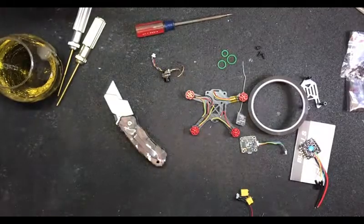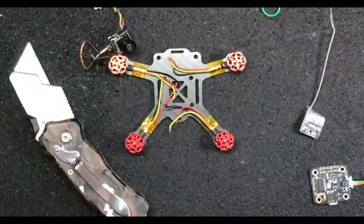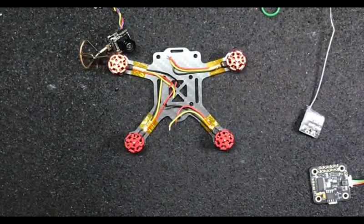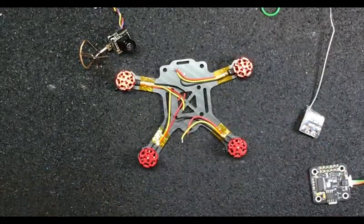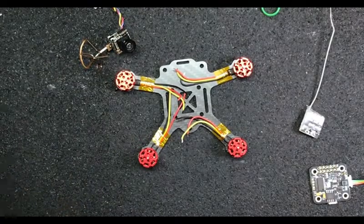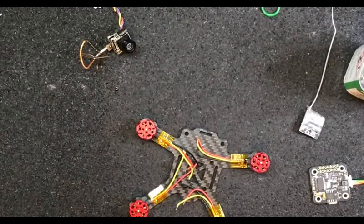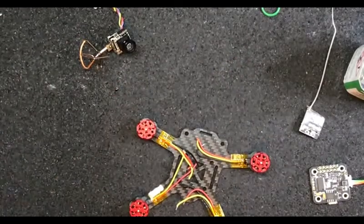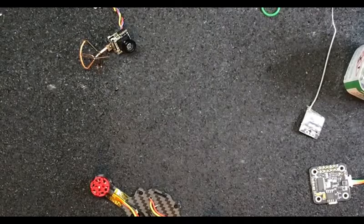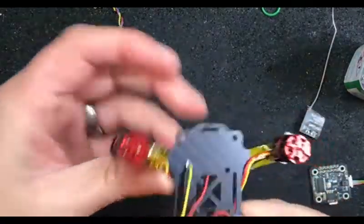So he's going to do the rest of that. Now I'm going for the conformal coat on the base. Why? Because carbon fiber is conductive. Not only that, if you're going to possibly negate any issues in the future, in my opinion you're not adding any weight or causing any issues - you might as well do it.